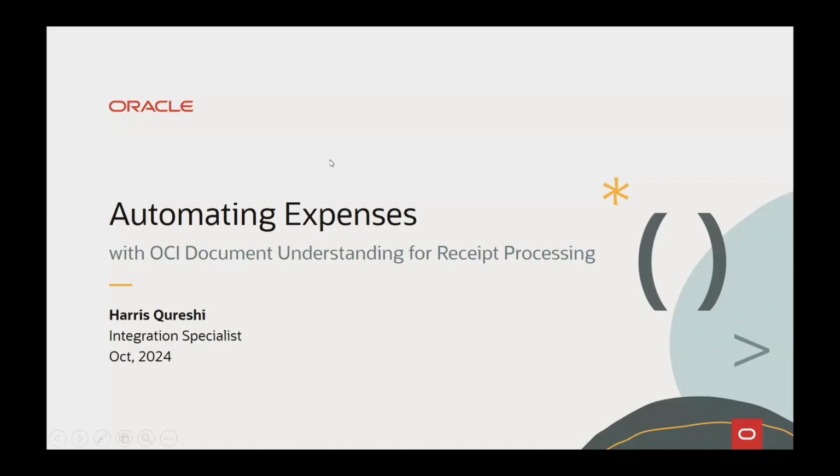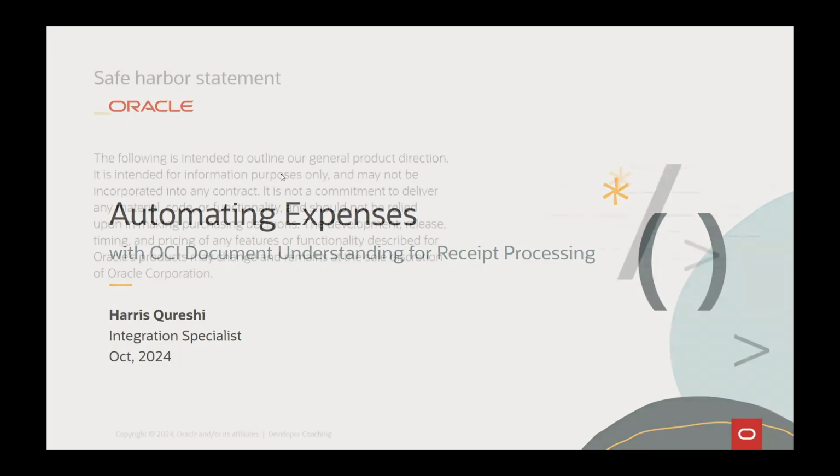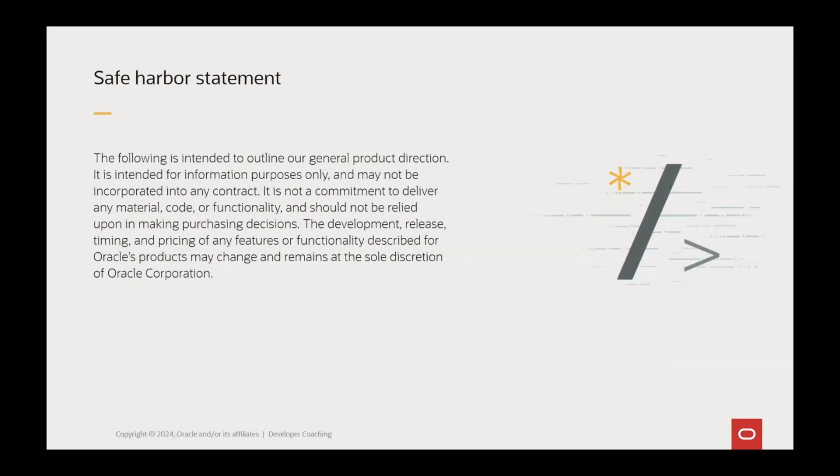Perfect. So, hi everyone. Really good to meet you all. And as we know, we are changing the name from cloud coaching to developer coaching. And it turns out I'm the first one doing this session. So something goes into the history. Today, we would be talking about automating expenses with OCI document understanding and receipt processing. We will be using the automation tool.